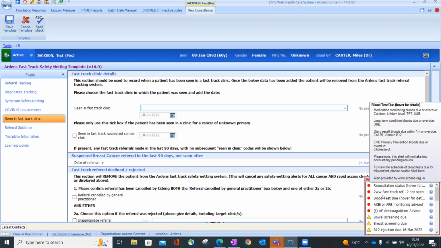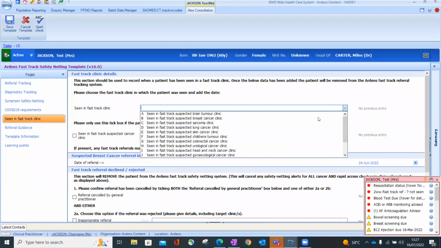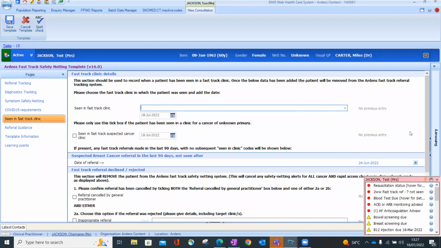Now, this is not the only way that we're flagging up, because we understand it's not also the safest way. We also have searches in the background, which you can be a bit more proactive with. You can get your secretaries, your admin team to run on a regular basis to make sure that patients are being picked up regularly when they are outstanding with their referral. And I will show you where those searches are in a minute. So just need to make sure that your admin team are recoding the seen in, so it then clears the alert on the right-hand side in the pink box.